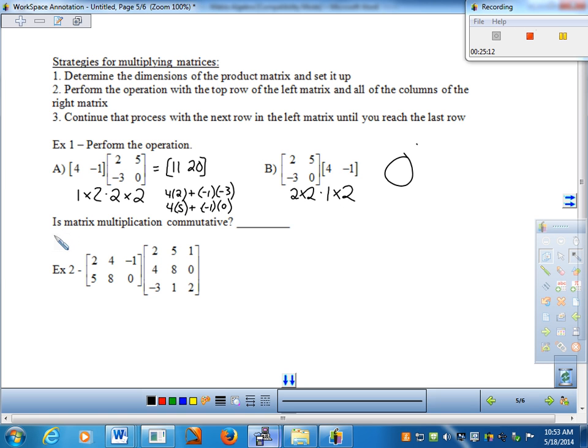So that begs the question here, is matrix multiplication commutative? Commutative means that I would get the same answer no matter what the order is, and obviously I just illustrated, nope. Numerical multiplication, of course, is commutative. 4 times 3 is the same as 3 times 4. But in matrices, order does matter, absolutely. The left matrix and the right matrix. Depending on how they're arranged, you're going to get an answer, or a different answer, or not at all.